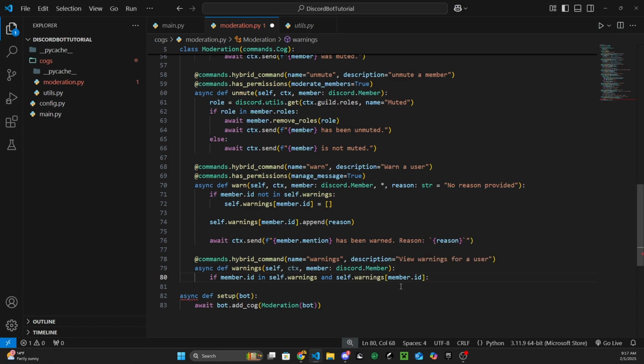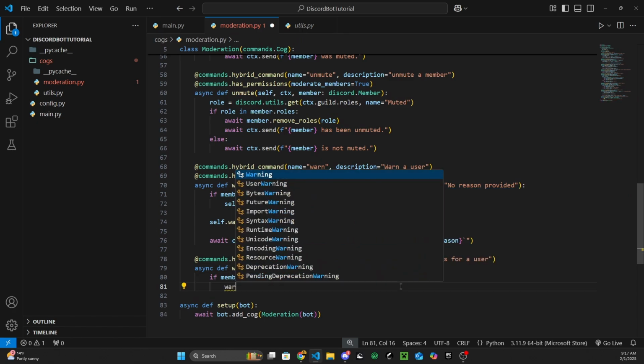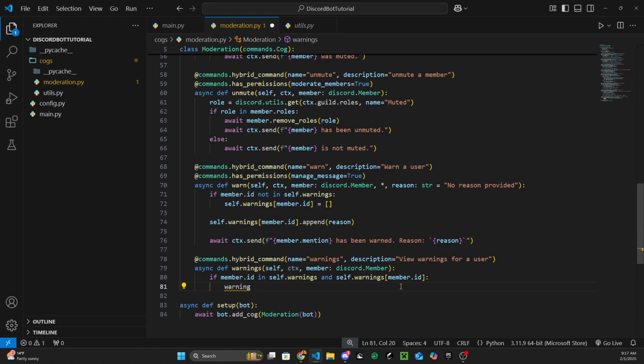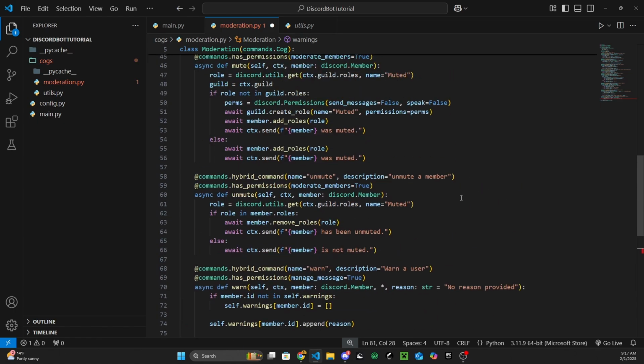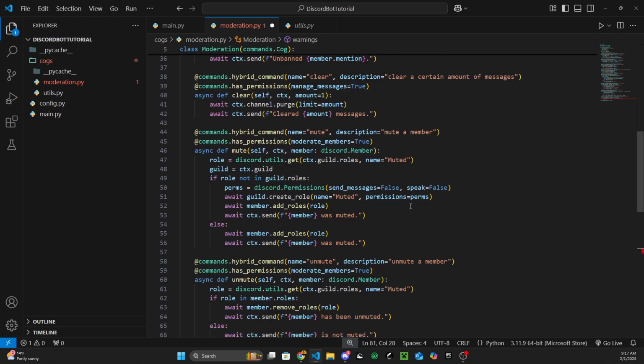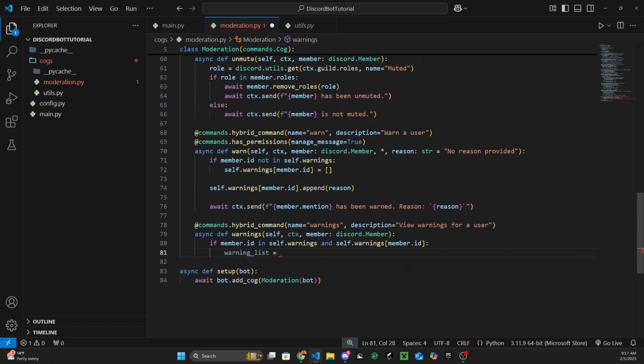And then colon, and under that we're gonna do warning_list equals. So our array doesn't have it organized because it's not going to be in parentheses or quotations, with the comma inside it. We're gonna have to split it after each line. So warning list equals \n, so you have to use this \n. What this does is it creates a new line since Discord's HTML.